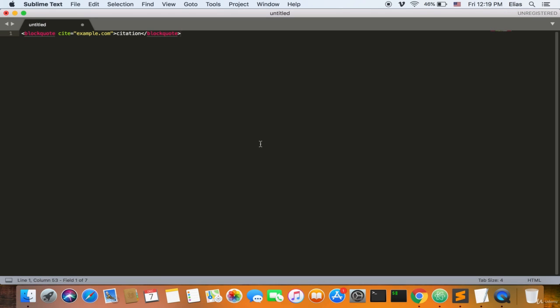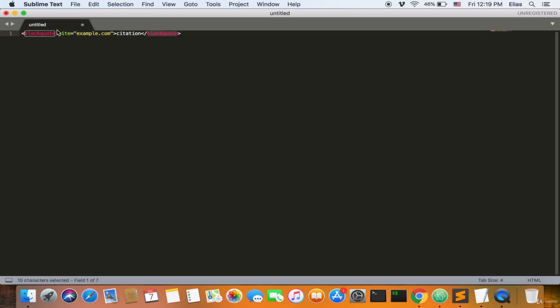So for now, I'm going to explain the blockquote. You know that in many parts of typing a text, you need to quote something, a citation. We need to make sure that it's quoted, because you can be legally pursued if you don't quote the artist or the author or anything of this type of paragraph. So we can use the blockquote tag.